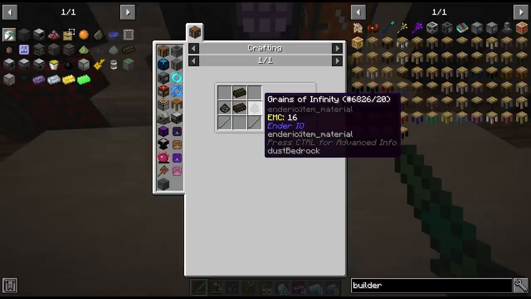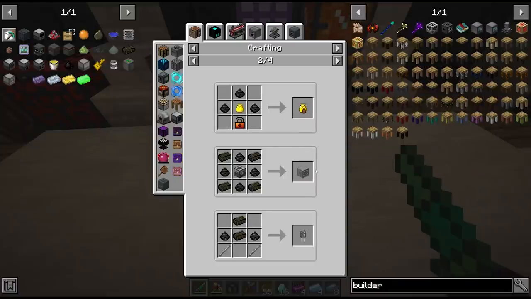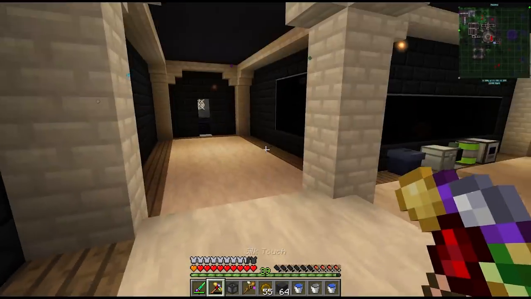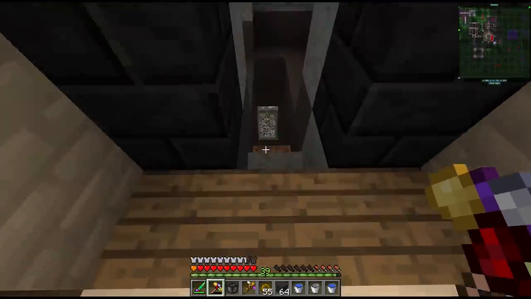I think first of all, let's actually take on a new project and automate Grains of Infinity. The Grains of Infinity are going to be used a lot in Ender.io, and going forward we're going to be building a lot more Ender.io machines. And to automate Grains of Infinity, I'm going to do it quite similar to the way I did it in Omnifactory actually. So we're down here next to the mob farm, and we're just going to, I think, make a new tunnel down here.